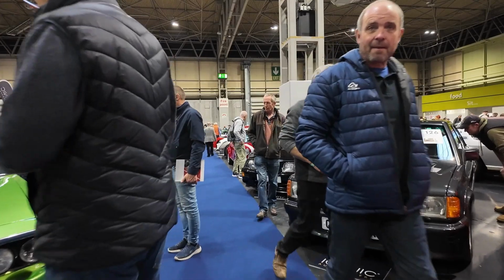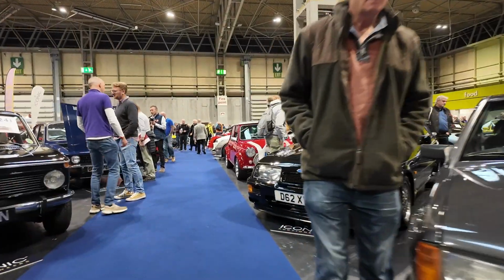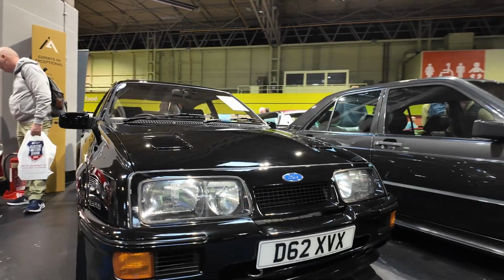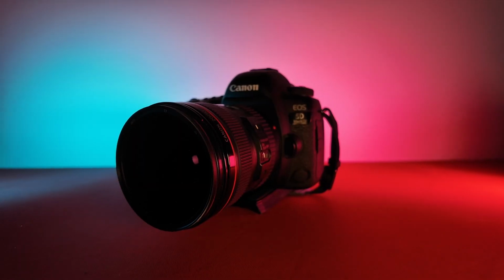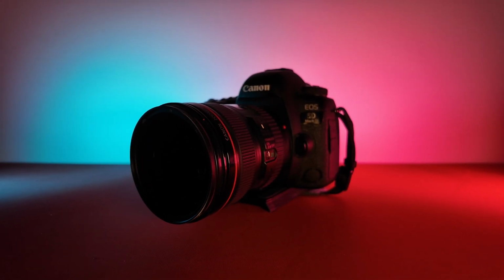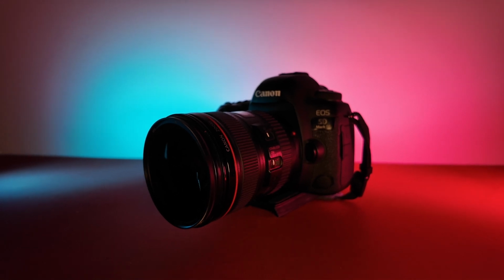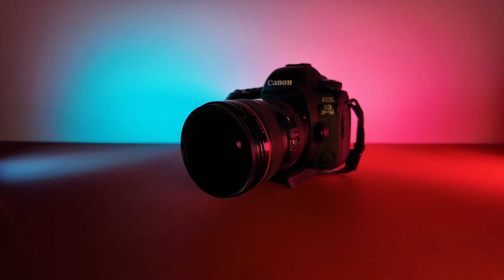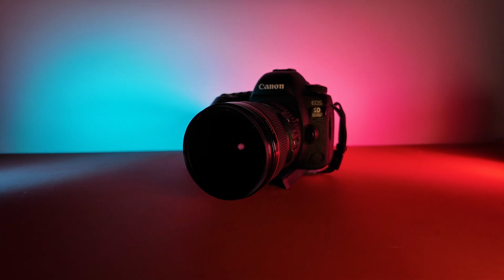It's a very good camera for that. However, if you came to me and said, look, I've got 700 quid, should I go and buy an Osmo Pocket 3? Or what else should I buy? I'd say go to your local camera shop, have a go with one of these, and then have a go with the second-hand DSLR. I truly believe that you can grow and learn more with a second-hand DSLR, buying extra lenses and, you know, expanding your kit that way, than you will with the Pocket 3.